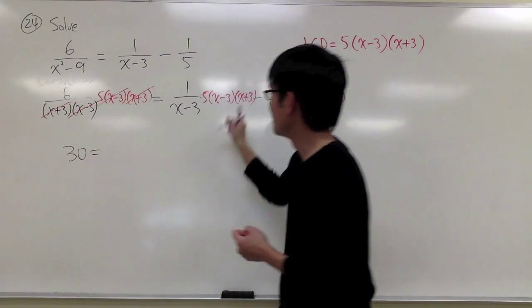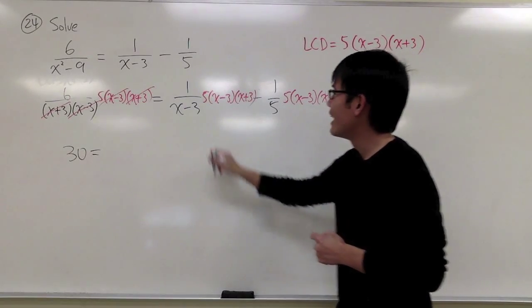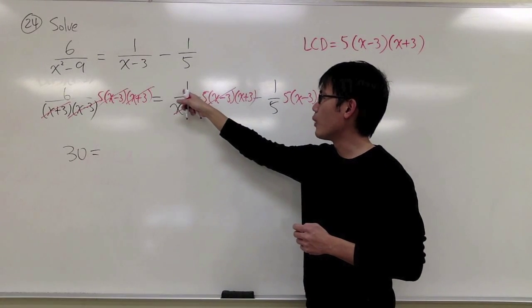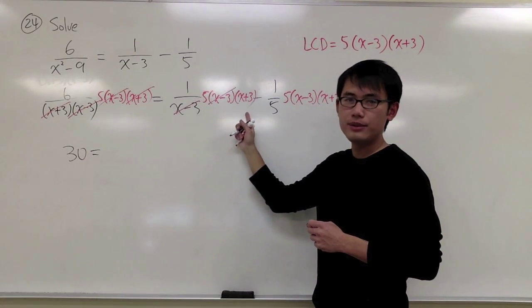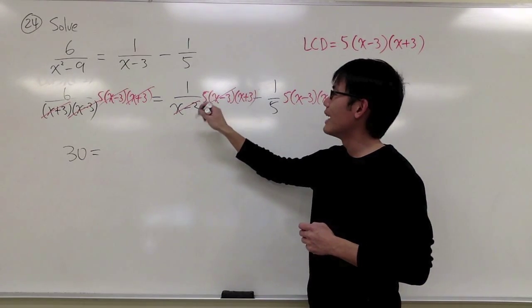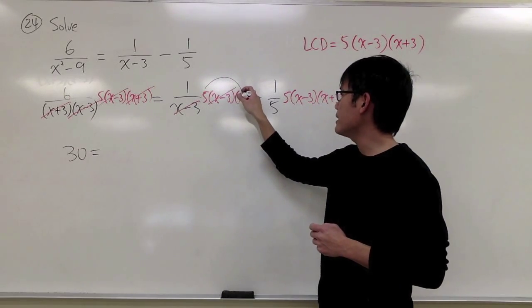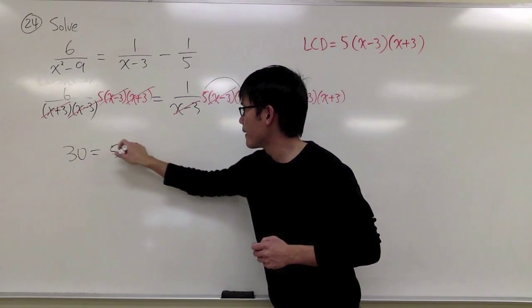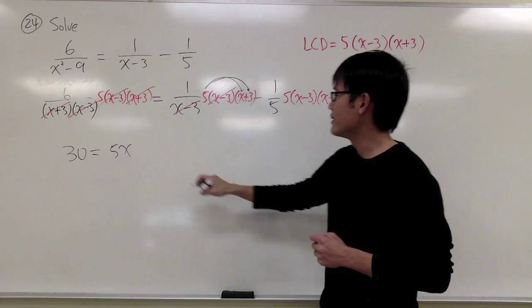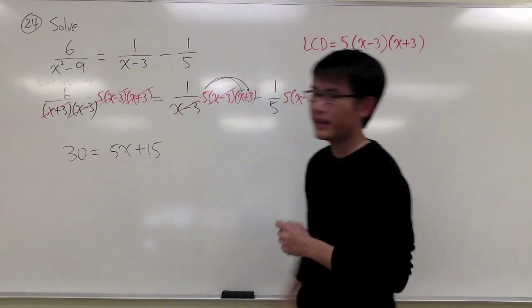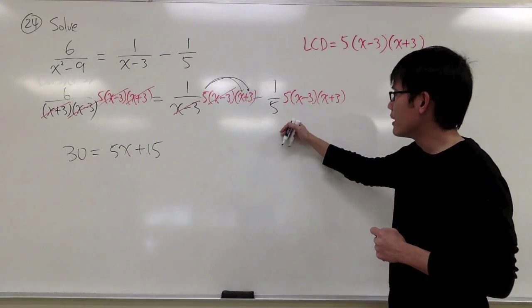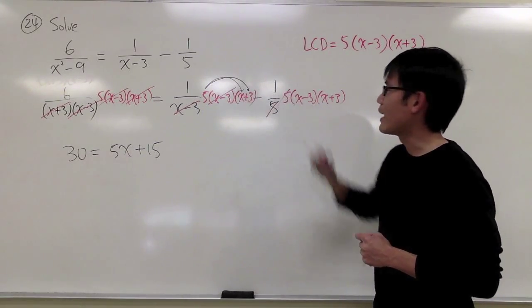It's equal to, now how to deal with this part. X minus 3 cancels out with the x minus 3. And on the top, I have 1 times 5 times x plus 3. Okay? So 1 times 5 is just 5. I just need to take the 5 times x, which gives 5x, and then 5 times positive 3, which gives plus 15. Okay, then for the last one, right here, I can only cancel out the 5.